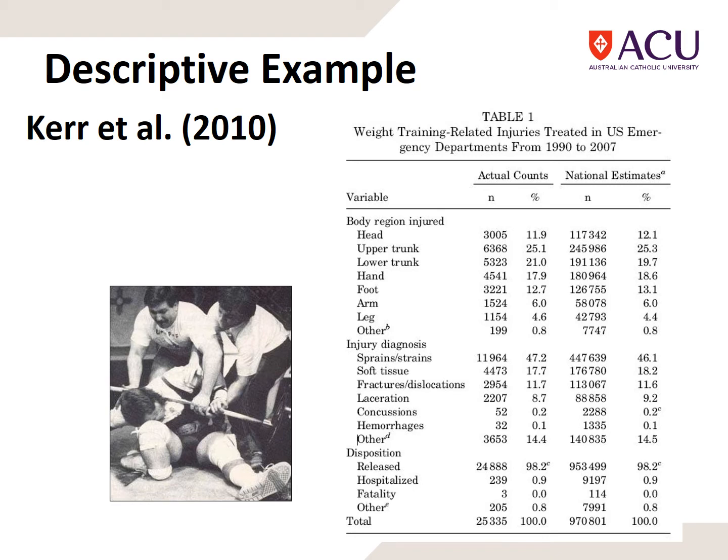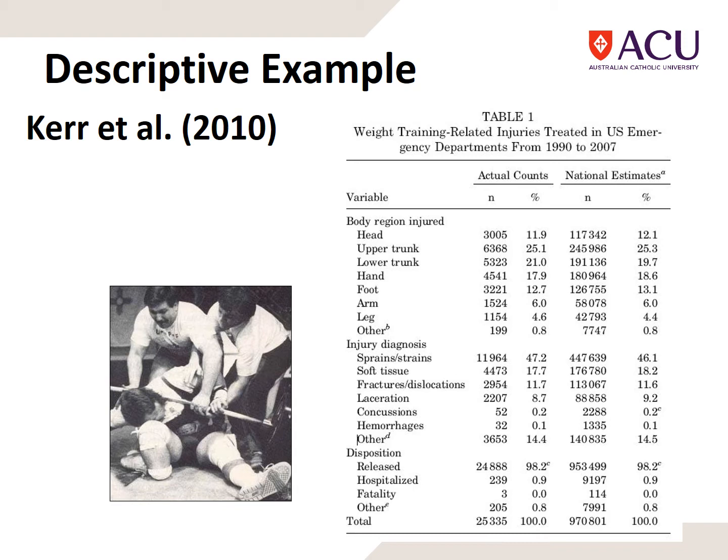So they're expanding or extrapolating from what they have in particular areas. It doesn't do anything beyond just present these numbers, but these numbers are interesting enough. If you look down at the injury diagnosis section, you can see that almost half of the injuries presented are sprains and strains, and the hemorrhages are 0.1, so there are much fewer hemorrhages than sprains and strains.